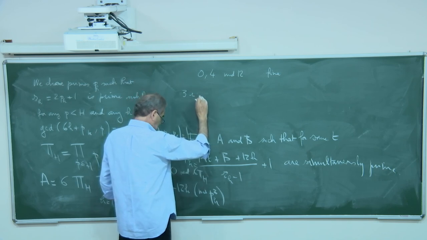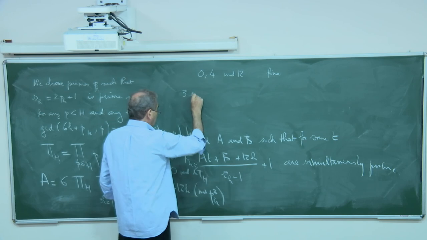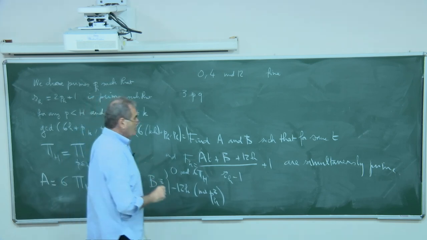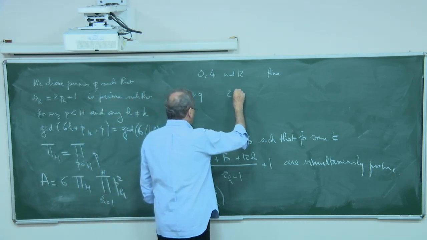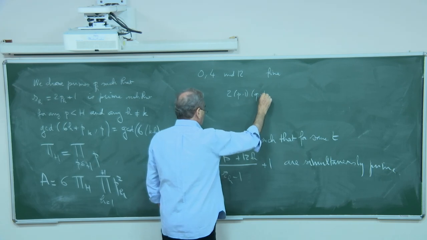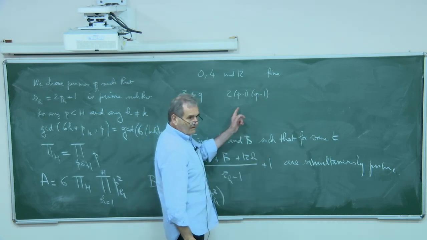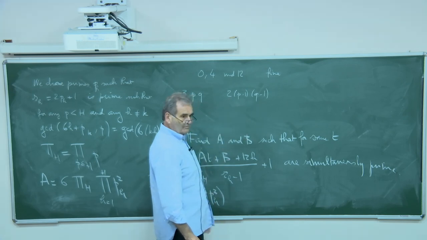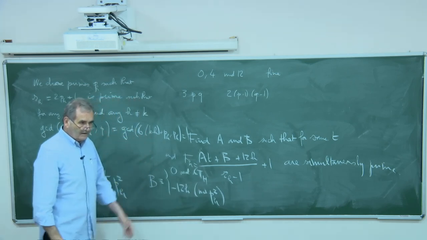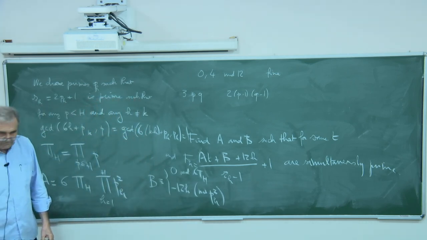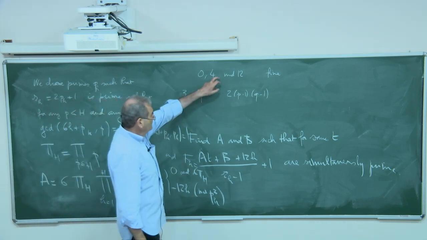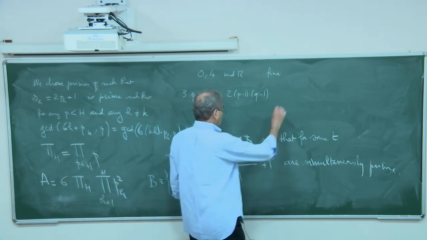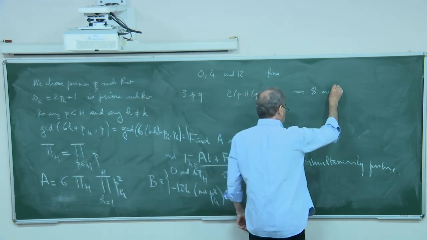There was no R, there was PQ. If you take 3PQ, then you are happy, because then you have something, you have some 2(P minus 1)(Q minus 1). You remember that this mod 3 was only 0 or 1. But this is 1, then you have a factor 2 here. And so you are happy, you recover something, but you don't recover everything. It tells you something that 8 mod 25 is OK.